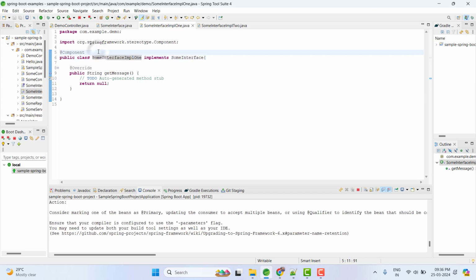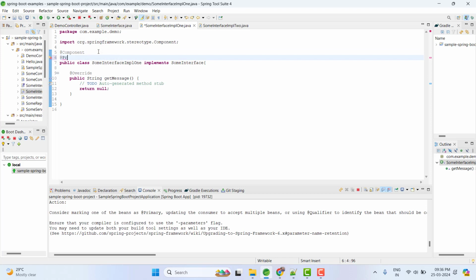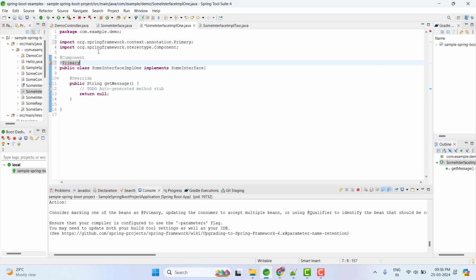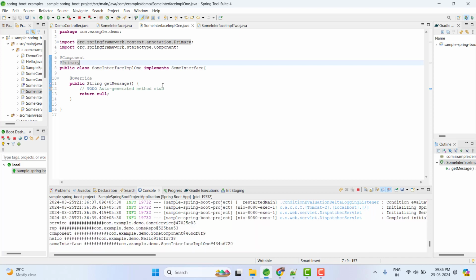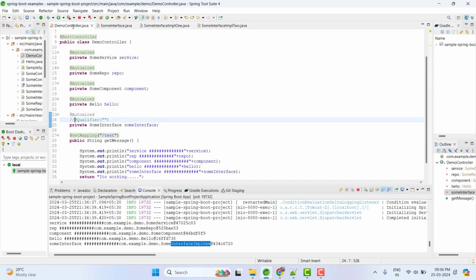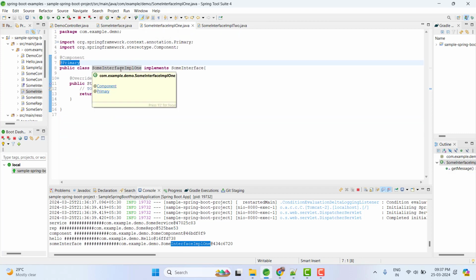Okay, if I give Primary, Spring will consider this to be the primary bean. Okay, I made Impl1 primary, and it got injected here. So I'm not mentioning any qualifier. So this is another way that you can deal with this kind of situation.